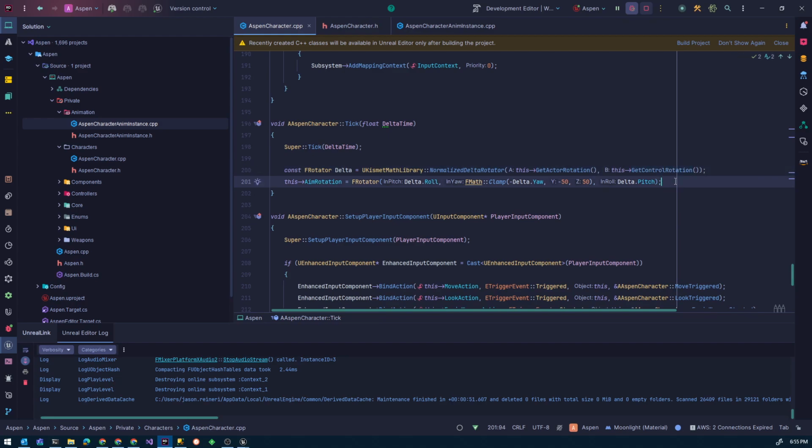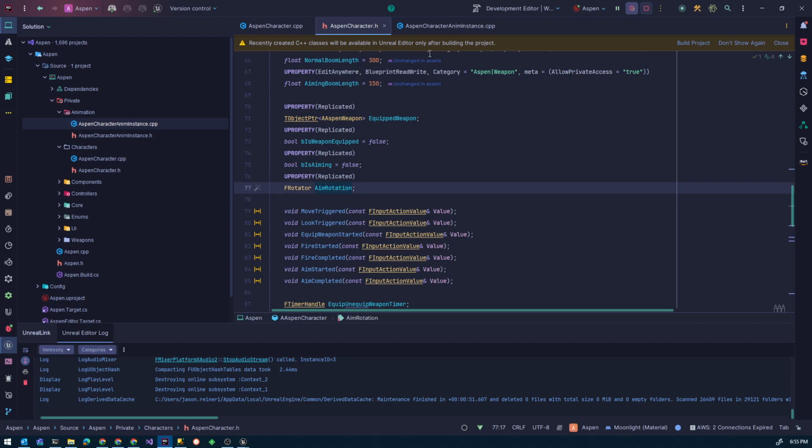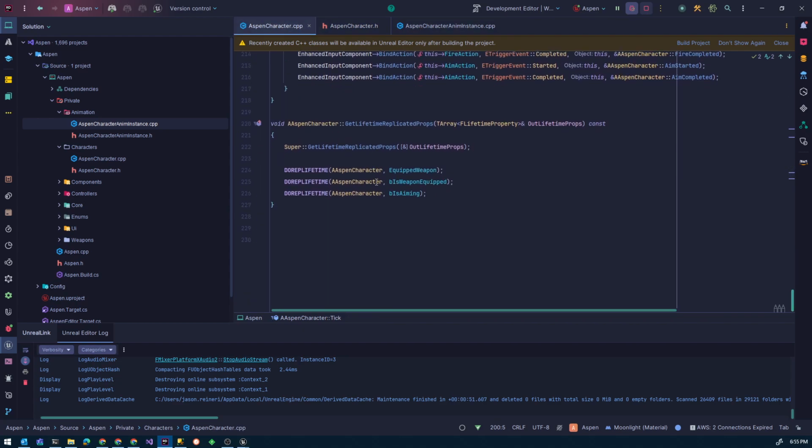That sets the aim rotation just like the anim instance was doing it before, but now it's in my character class, and I've set that property to replicated, and now I need to also replicate it down here.